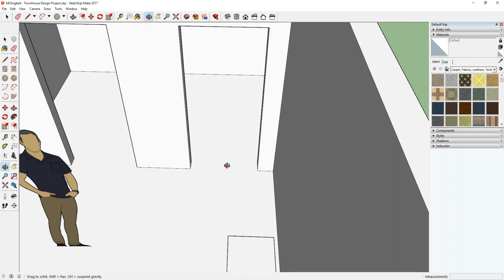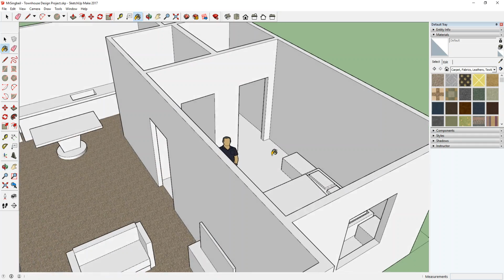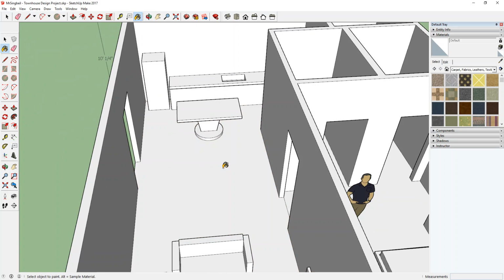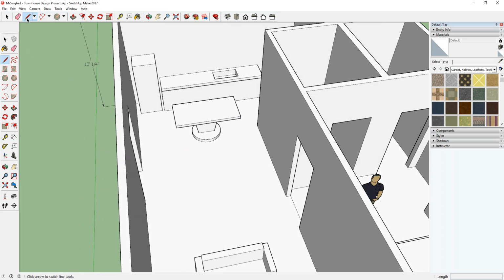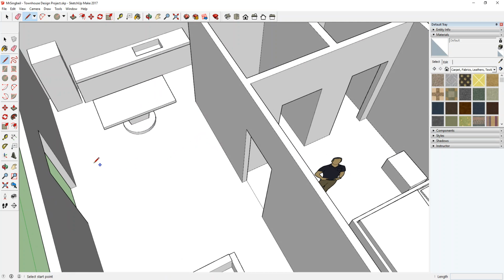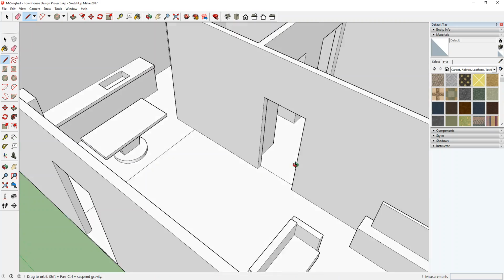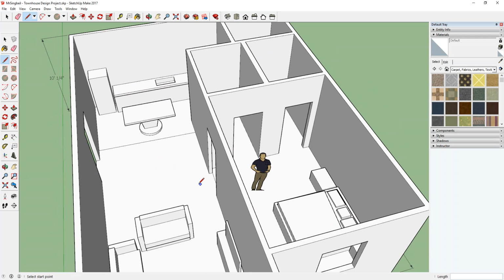So the minimum would probably be that your bathroom, maybe even your kitchen space, you might not want to be the same material. So you might want to draw a few lines in to see where you want to divide it. If you decide you don't want the line, you just use the eraser to erase the line. But let's see if I want to divide. I'm going to divide it at the door, somewhere near the door here. Let's divide there. So this is going to be kind of a similar space, the living room space.